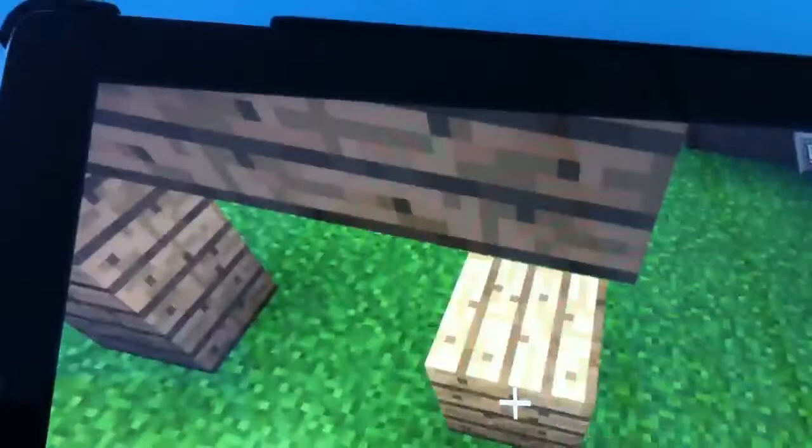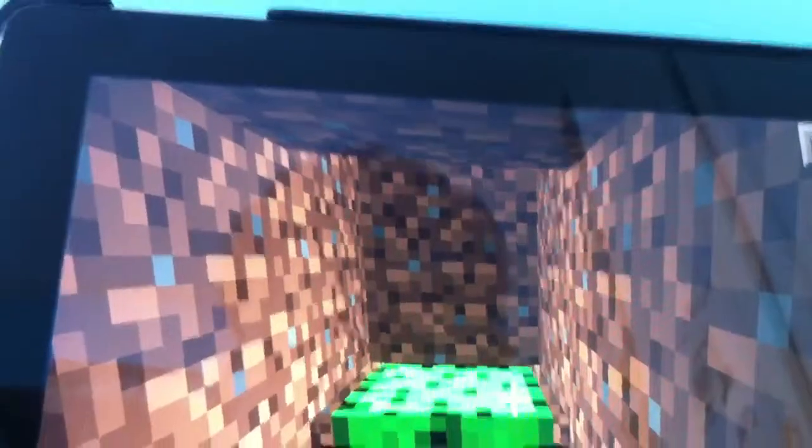Need to make a small base. This, and dig out that. Dig that. Sand there, dig there, put one cactus there. And dig there, get the sign.